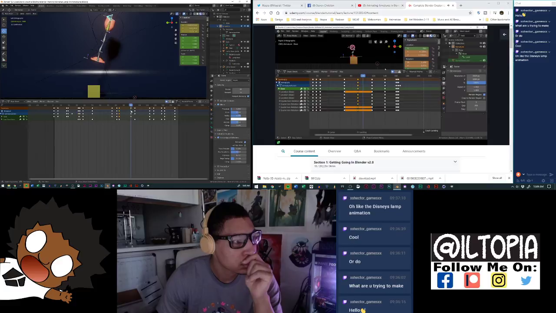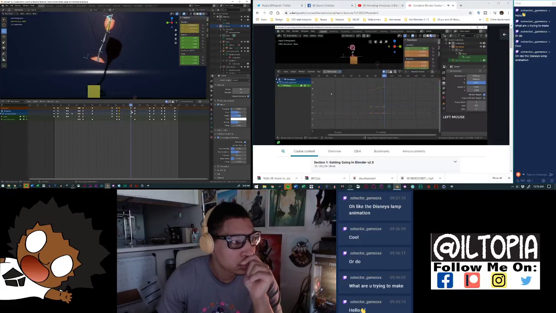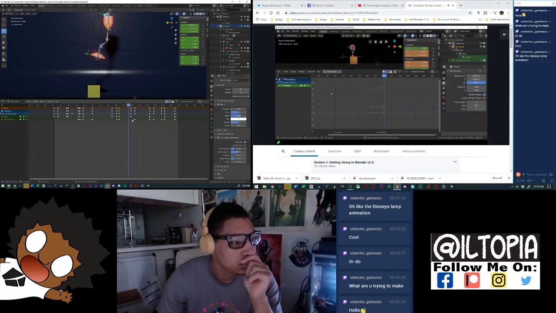In the last lecture we had a look at the dope sheet editor, and it's not by itself, it comes with a partner. If we go and switch to it now, the graph editor. Now the graph editor is a little bit different to the dope sheet in that it simply allows us to change the transition between those keyframes. Let's have a look specifically at this point where the lamp is landing.